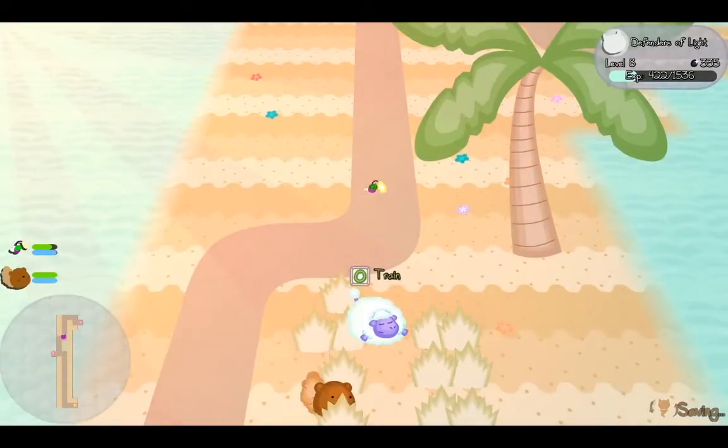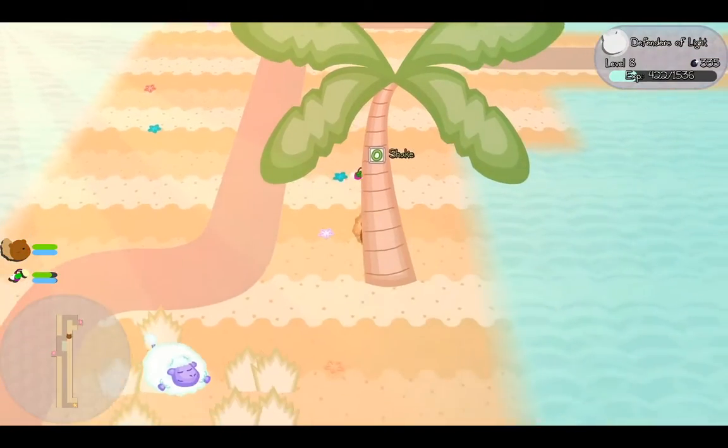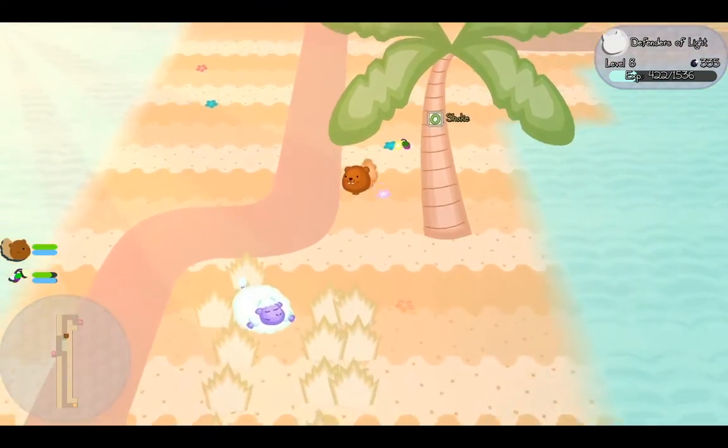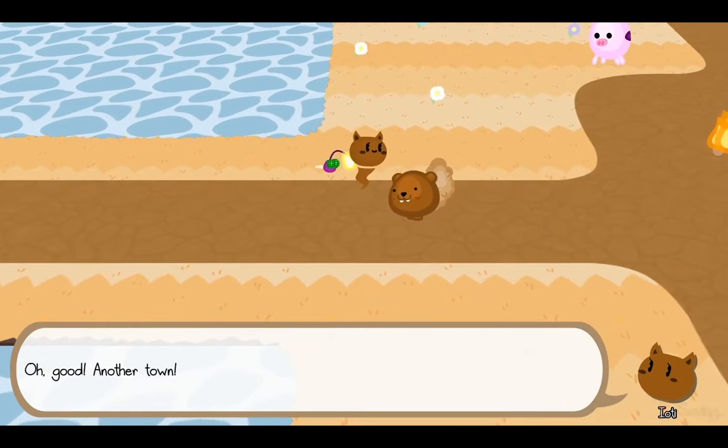Okay, well, can I find a little campfire after I switch? And then, because I like Squittybitty more than Anglo. Mana Banana. So it's only used in battles since your MP recovers. Oh, good. Another town.